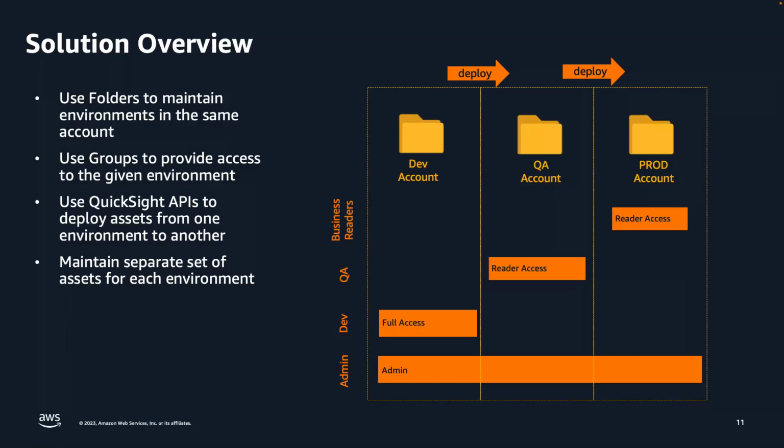Now, from a developer standpoint, once you are provided access to the developer group, you will obviously see only the dev folder or the dev environment, and you'll be given complete access, or rather full access, to this environment, because you'll be creating content, moving stuff into this folder, so on and so forth. So you need complete access to this environment. However, as a QA user or a reader who's part of the QA group, you will have access only to the QA folder or environment with read-only access. So anything that's being promoted from dev into QA, you will have read access to that content. You can do your testing and then share feedback, go about your work as you would normally do.